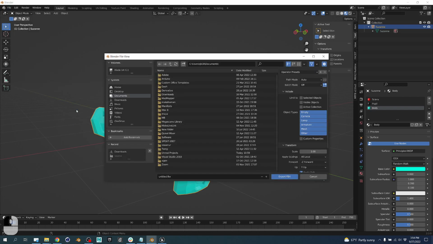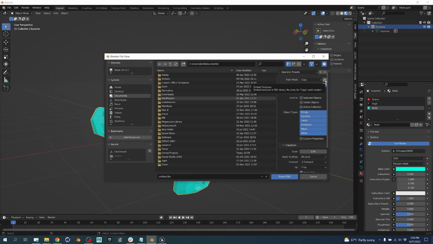FBX. And then the secret is, we don't need textures, but if we had textures, you need to copy them into the FBX. The FBX is just a container that has a lot of things in there. It could be lights and cameras and textures. We don't have any textures, we have materials, but I want to go ahead and go through the same process.